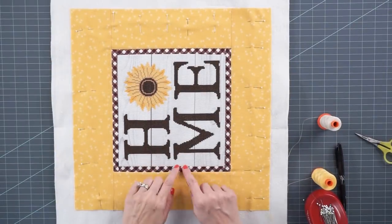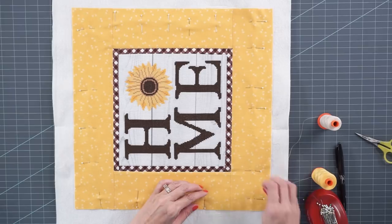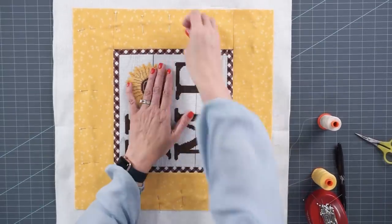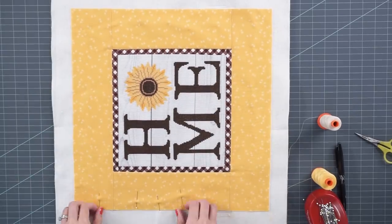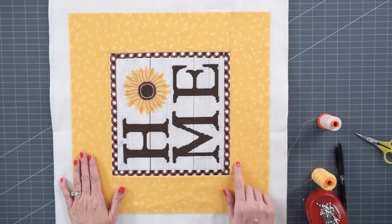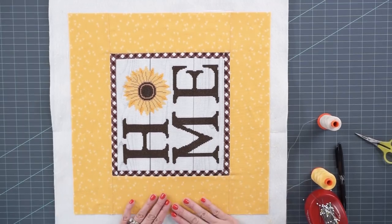So now that I have this stitch down, I'm going to remove my pins all the way around. So now I've got all my pins out, and I'm going to mark some lines on where I'm going to stitch.